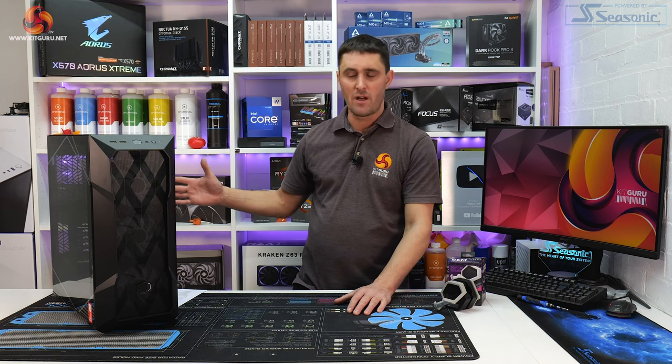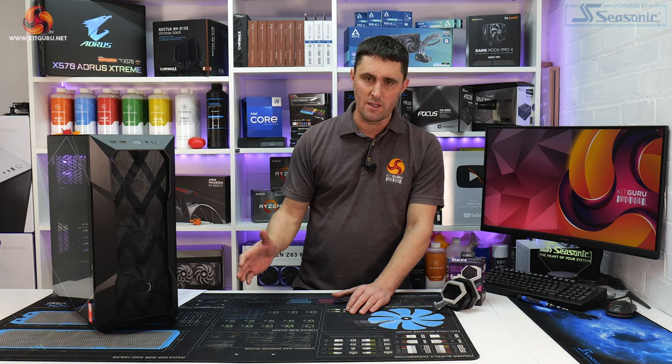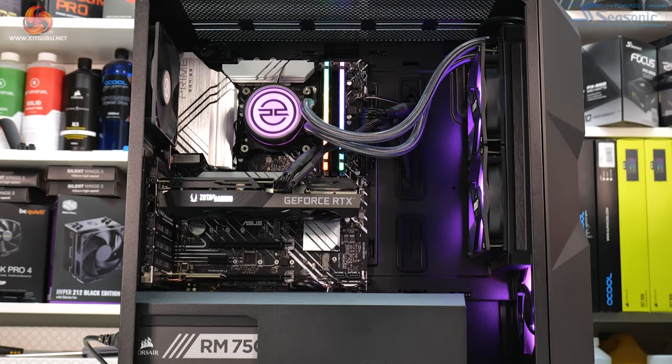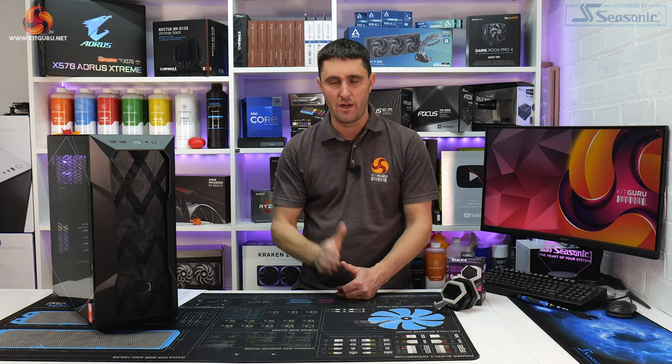Also, the power supply shroud is now full length, so it spans all the way from the back to the front of the system. Before, it was one of those that just stopped and allowed space for the radiator. Instead, there's a cutout on top of the power supply shroud and the radiator slides down inside that cutout.